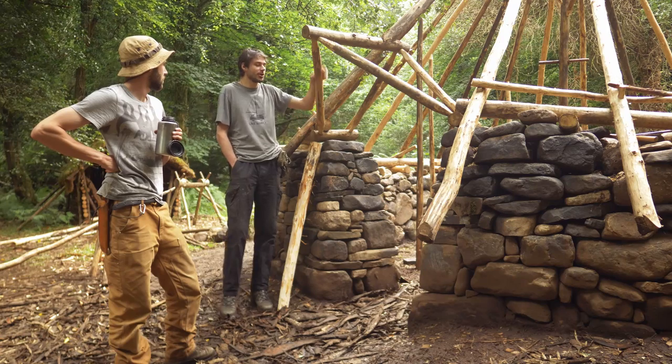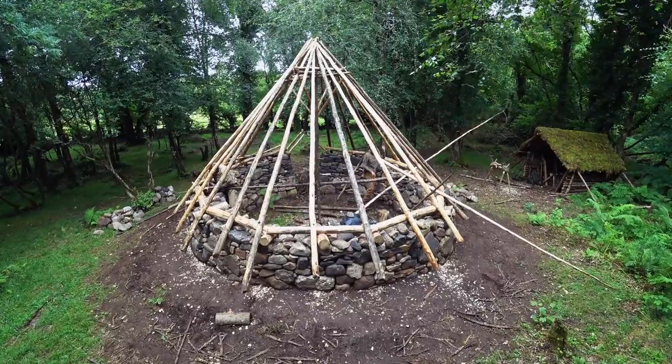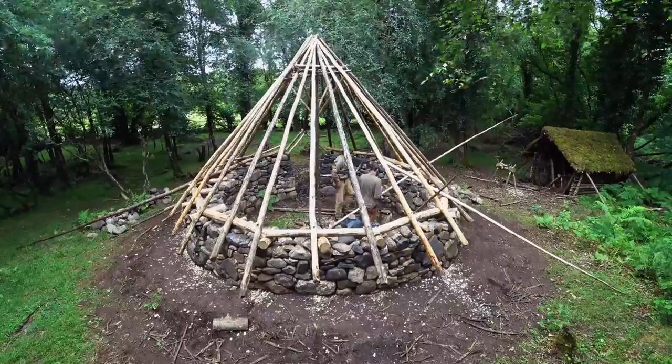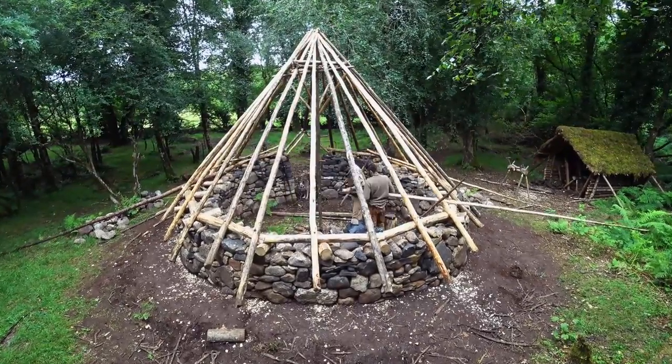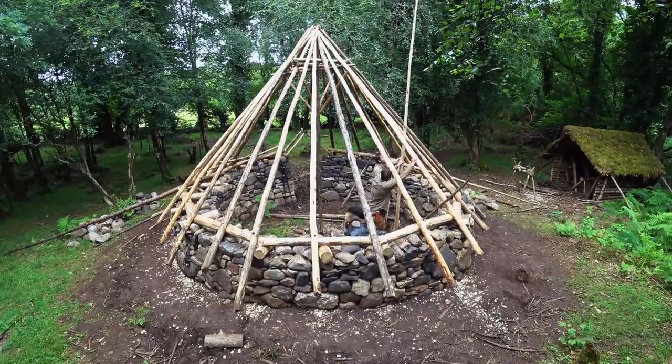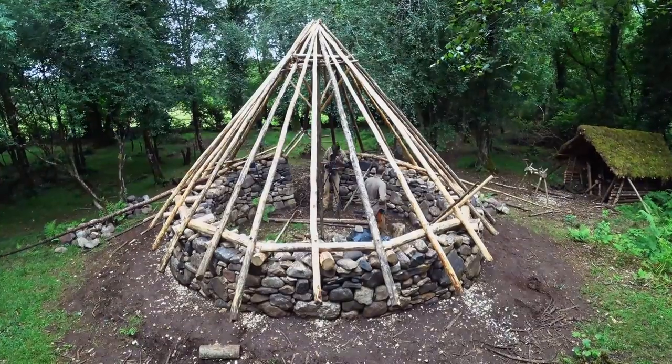But this is not only about historical build, it's mainly about us applying our bushcraft knowledge in a practical way we think is most... Exactly. And using local materials, and getting the nicest result for us, like usability, you know? I mean, we want to use it, we don't build it just for the sake of it.